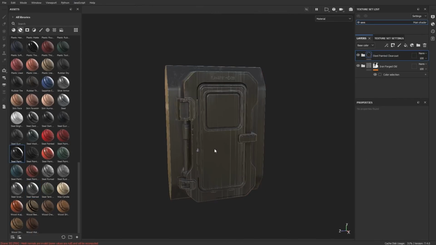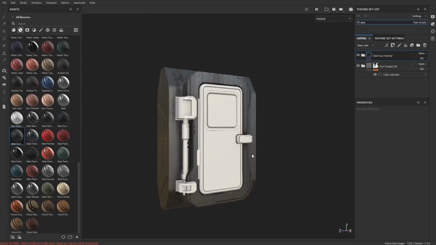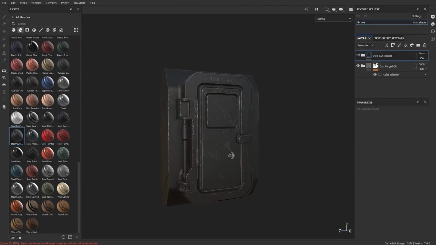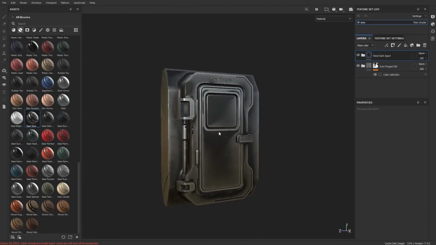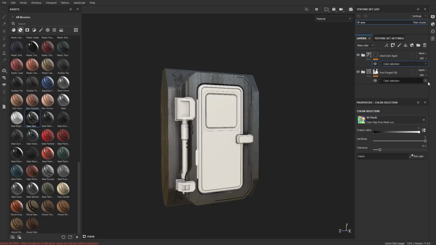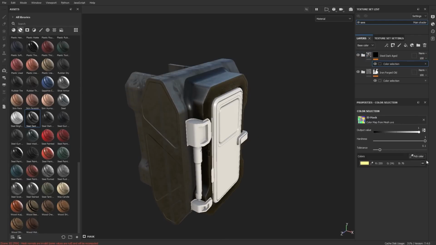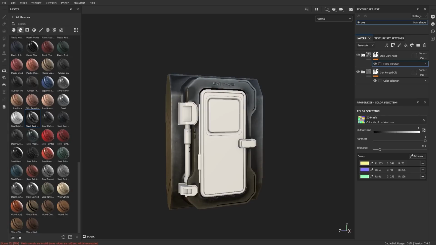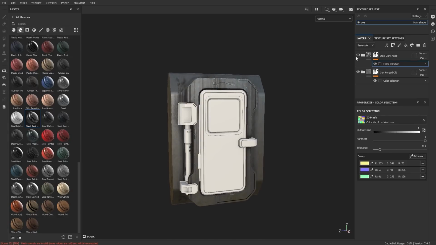So we could try steel painted, or maybe something like this. A lot of these steels are pretty good. It just depends what you're going for. Let's try this one here. This one's actually pretty cool. So we have this one and we have that one. And a lot of this will come down to personal style, personal preference, right?